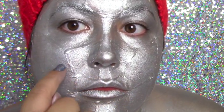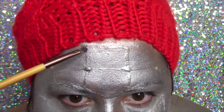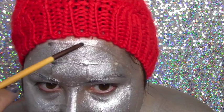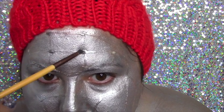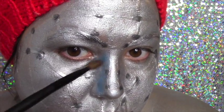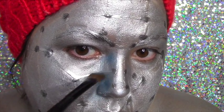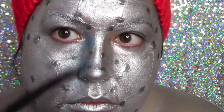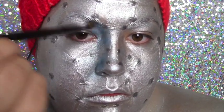Now that your face is completely covered, you can see the liquid latex shining through — this will help you as you start adding depth and dimension. The first thing you want to do is take each of those individual dots you've created and fill them in with a dark charcoal gray powder to create depth and shadow. Once that's done, take a little bit of blue shadow — I'm using the Urban Decay Electric palette — and start adding it around the nose and under and above the eyes to give some shade and depth.